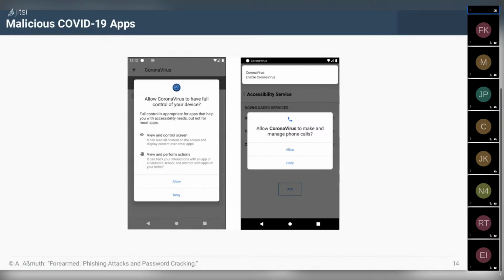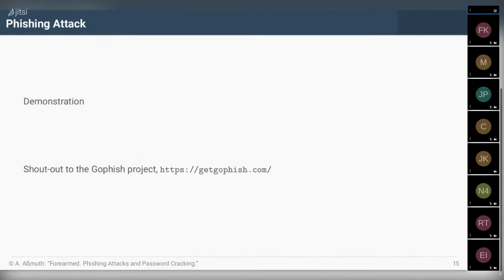So let's get back to phishing, and I would like to show you how easy it is to launch a phishing campaign. This is what I do in one of my lectures, just to give you an idea of how easy it is to launch a phishing campaign. And in addition to that, you also need to process all the data from all the users. And I would like to give you an example.